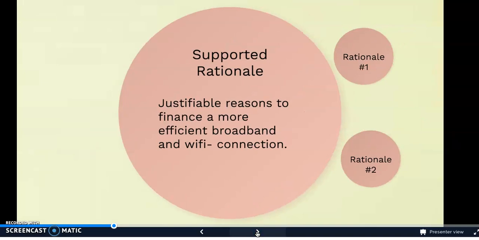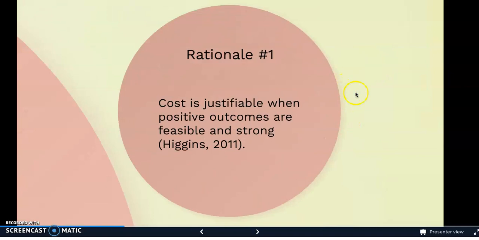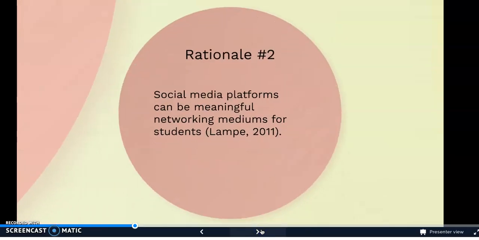The rationale behind this collaborative technology plan is that the investment is worth the results, in that we are counting on our students gaining these skills that are necessary and improving their individual performances. We will need the efficient broadband, which is a little bit more costly, so that students are able to have positive outcomes when they're doing their projects and assignments versus having trouble connecting to the Wi-Fi.